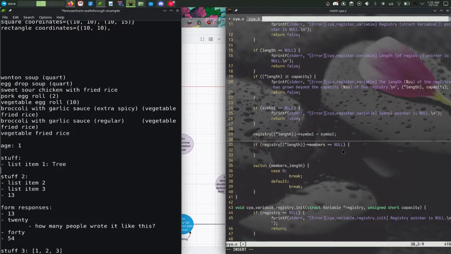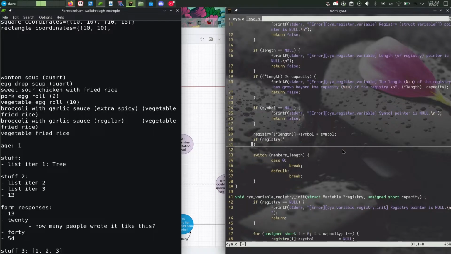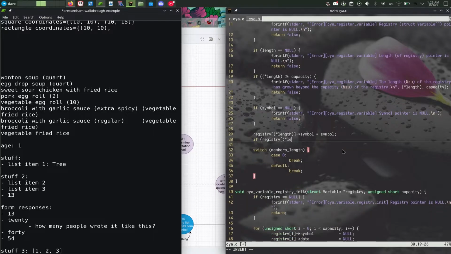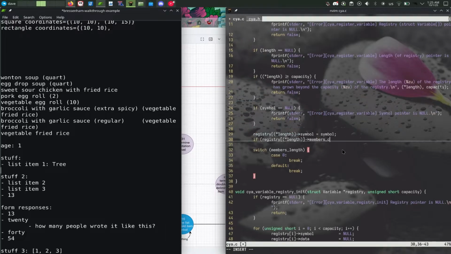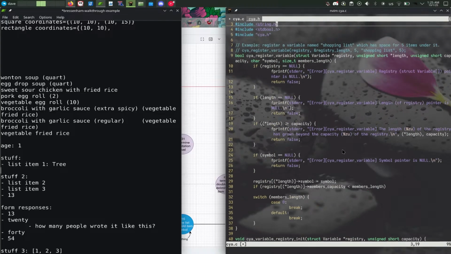So I guess what we'll do then is, what do I call it again? Call it members length, right? Members length is already, or I guess it's more if members capacity is less than, I guess we call the members length as a variable here, right?